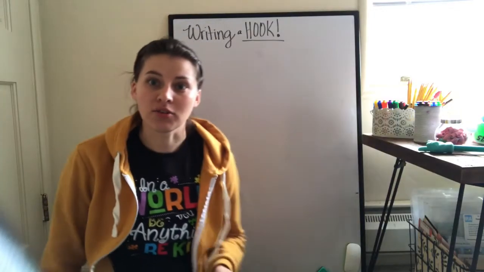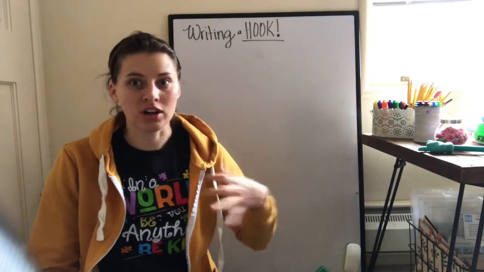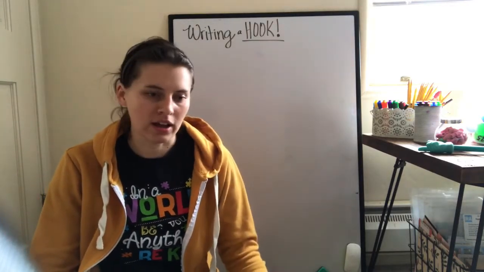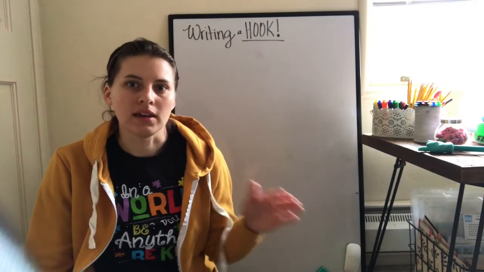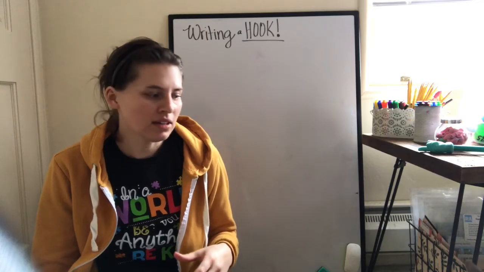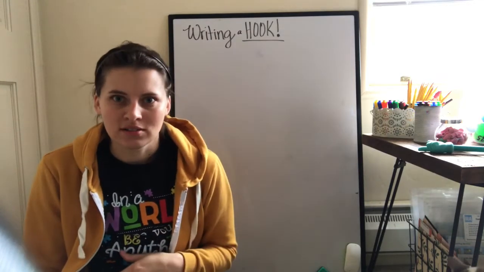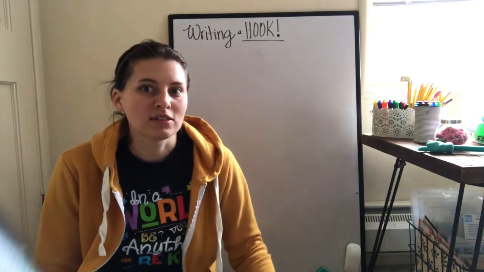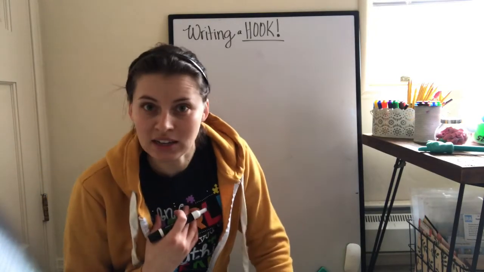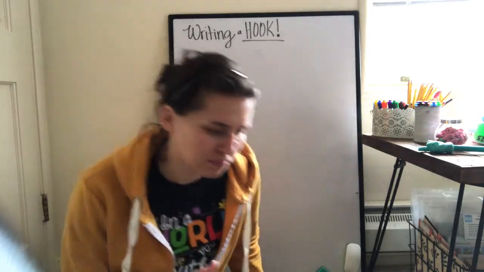All right, so for writing today, we're going to write the hook of our story, the beginning of our story. We should already have the beginning, middle, and end, a pretty decent outline of those things. But today we're going to come up with how you're going to hook your reader. What are you going to say in the beginning that's going to make the reader, me, say, ooh, I really want to read the rest of the story. I really want to know what's going to happen.